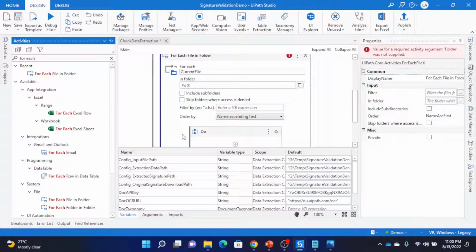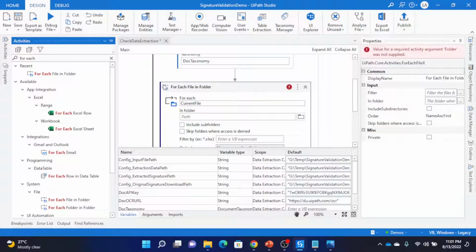Either use parallel for each if you are using the action center for validation, or create a process that runs once per document and put it into the UiPath orchestrator and use queues to hold your files. Like each queue item can be a separate file and your process can be triggered for each file. It's one of the best practices to do. So for the time being, I'll just use this activity for each file in folder.